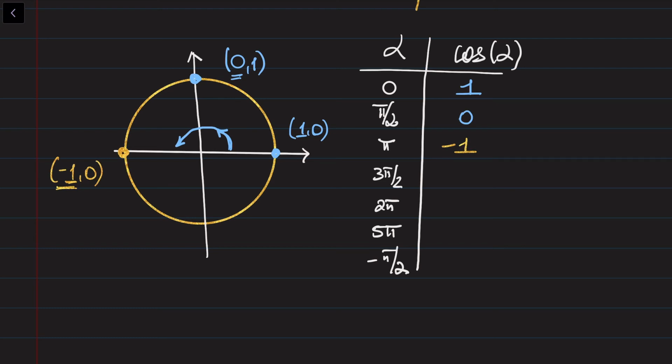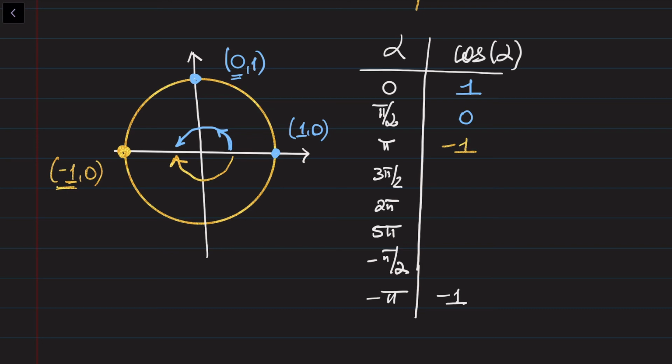Essentially, cosine of minus pi is also equal to -1, right? Because in order to get minus pi, you need to rotate this terminal line in the clockwise direction, right? And you essentially are going to get again the same point here with the same x-coordinate, which is equal to -1. So at minus pi, it's going to be equal to -1 again.